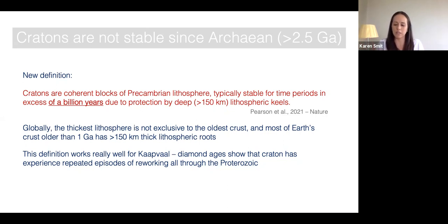Certainly, what Clifford proposed in 1966 was just this correlation between the oldest terrains and diamonds and other metallogenic components from the lithosphere. We see that correlation, but I don't think he meant for it to be a strict rule of only older than 2.5. Actually, if you go back to his original paper, I think he says 1.5. So I think the ideas have been modified and lost in translation since Clifford's original publication.